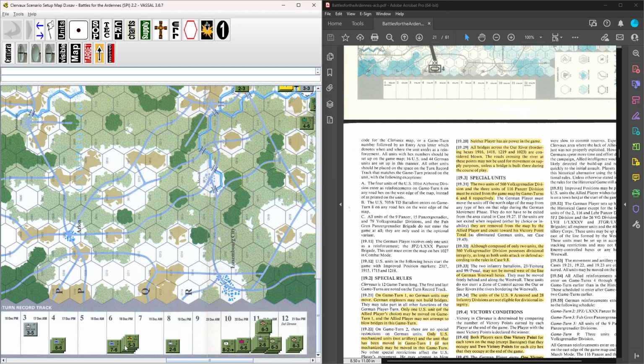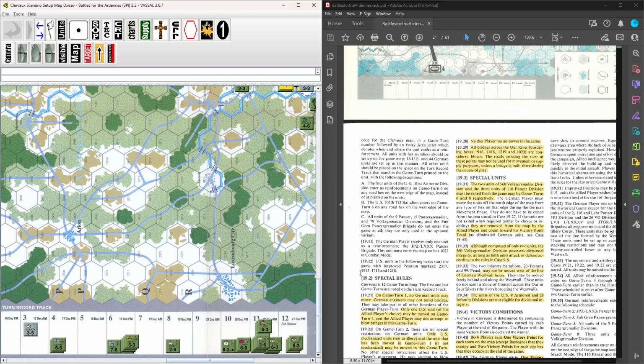The initial American reinforcements don't really trickle in until turn 4, and then turn 6. On the 18th we get some, and then we get some big reinforcements here. Let's see what we got. Yeah, 4th Armored. This may represent the rest of the 4th Armored. And we got the 5th Infantry, the 80th, or is that an 80? Yeah, it's an 80. And the 26th.